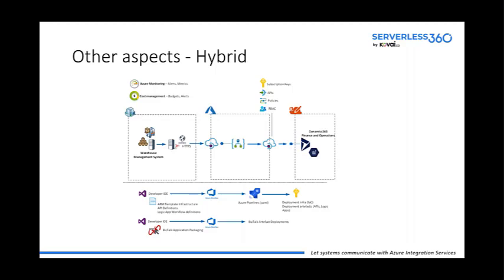Then from a developer perspective, and this is a more interesting one, you have your Azure components, which, similar to what I talked about before, you can set up using ARM templates for the infrastructure, YAML, and your logic app workflow definitions, which you have to deploy automatically as well. So that's one aspect. And then on the other end, you might have some artifacts on your BizTalk environment as well, maybe one or two applications which contain the schemas. You have to think about automation there, but luckily you can do this with the BizTalk Deployment Framework. So all in all, even in this hybrid scenario, you can automate all your deployments.